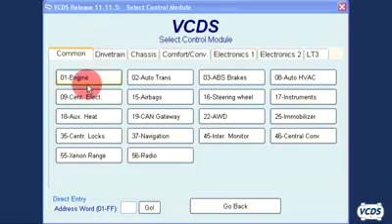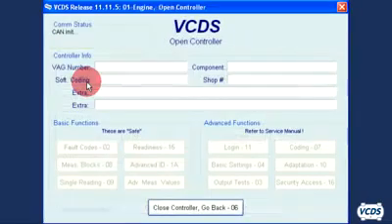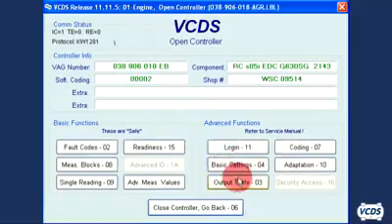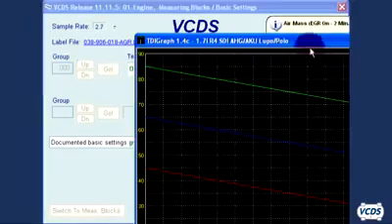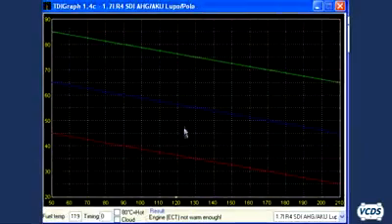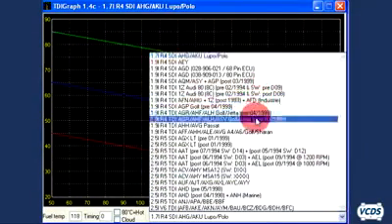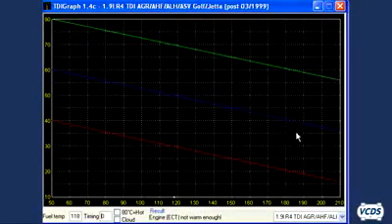Again, with the engine at idle, we connect to the engine control module. Go back into Basic Settings group 000 and open up the TDI graph. There are no yellow lines showing up. This means the start of injection is too far retarded. You can just make out a yellow dot along the bottom of the chart. So the start of injection needs to be advanced.